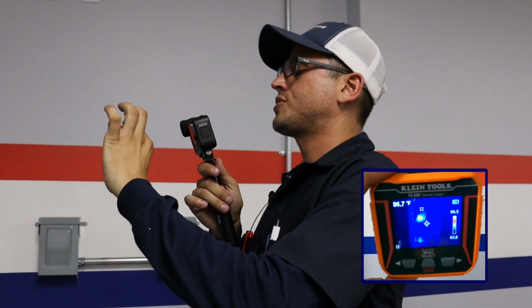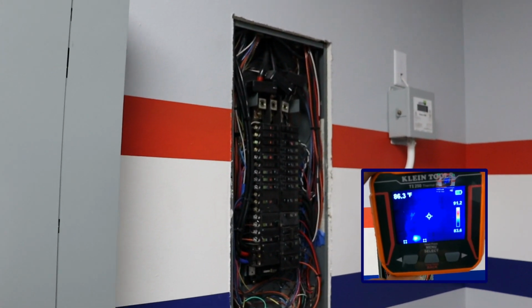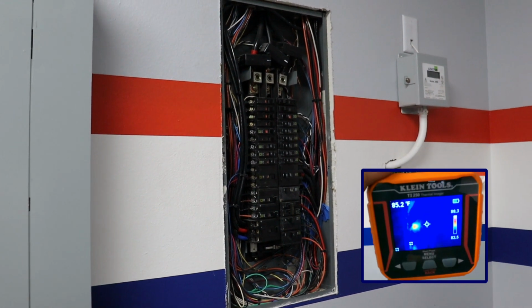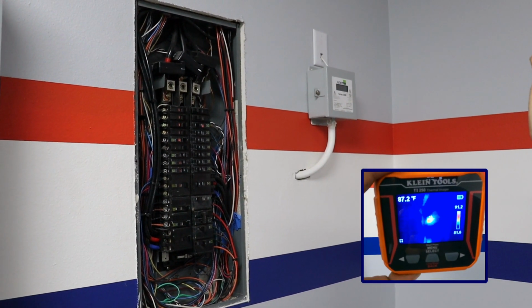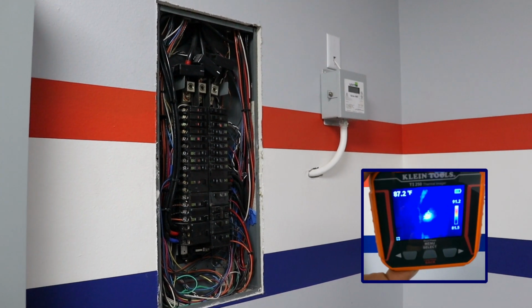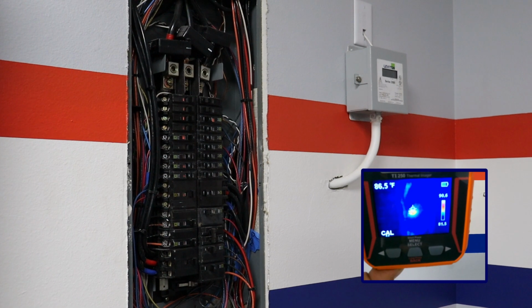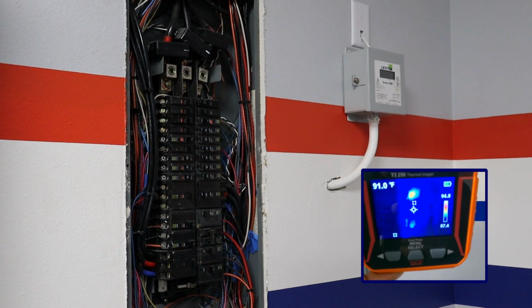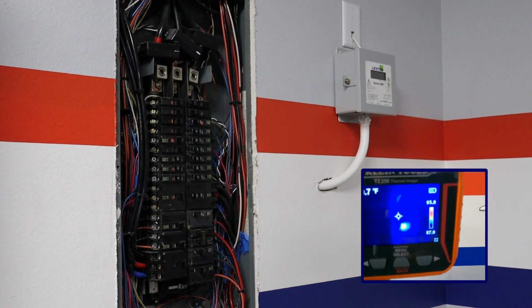Here is an example of a circuit breaker. Around the breaker, you can see the clearly cool blue cold spots. The warmer temperatures in the center represent electrical faults and hot spots. These could be signified by a loose wire or a faulty component. This is an example of how the thermal imager can be used to troubleshoot electrical issues.